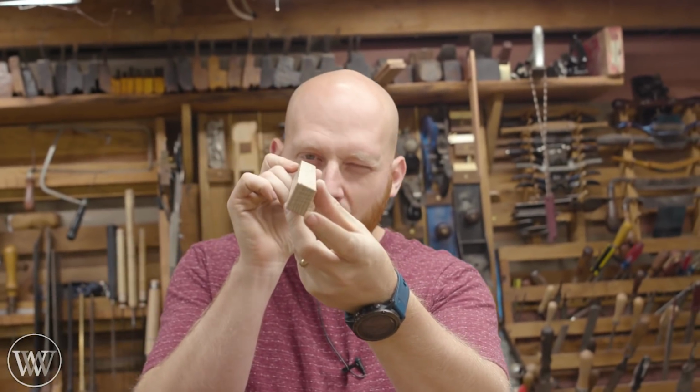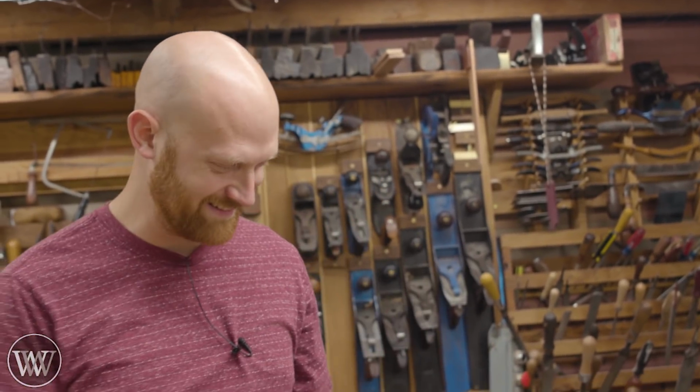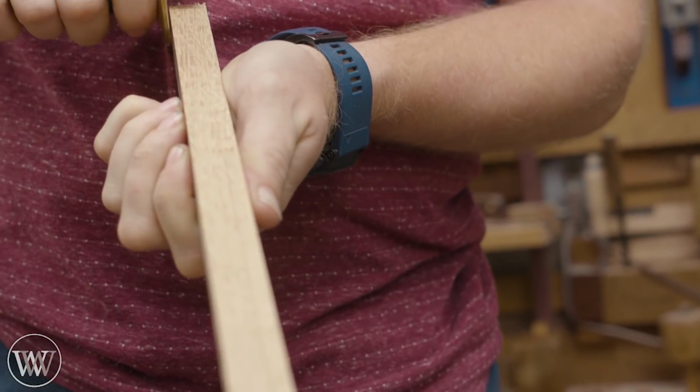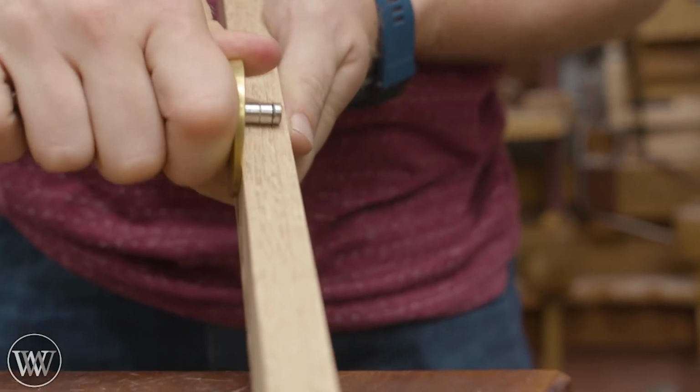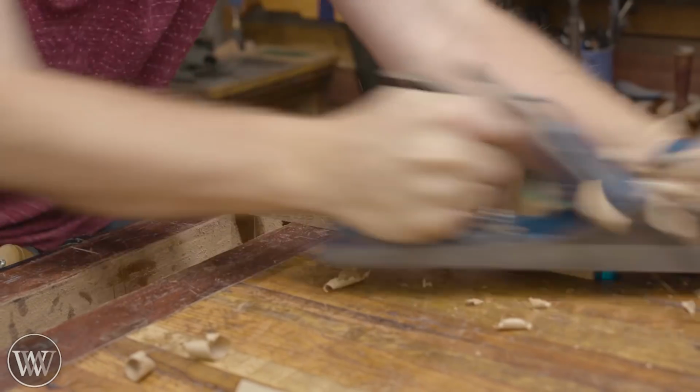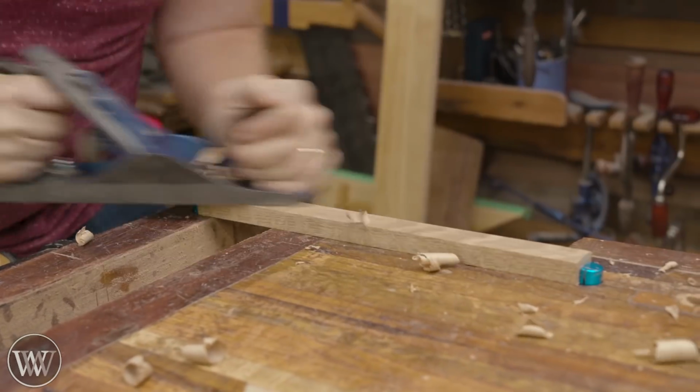The hash work on this is made out of a bunch of pieces that are 1 inch wide by a 1/2 inch thick. Now everything I had was pre-planed down to about 3/4 inch thick, and so I needed to take all 40 of these sticks and plane them down from 3/4 down to 1/2 inch.